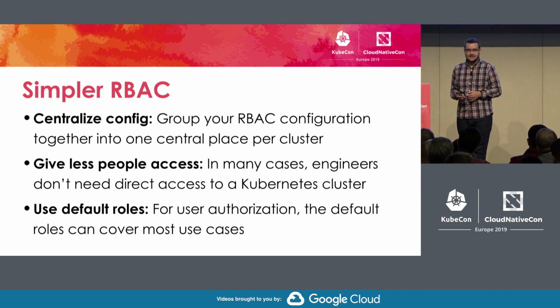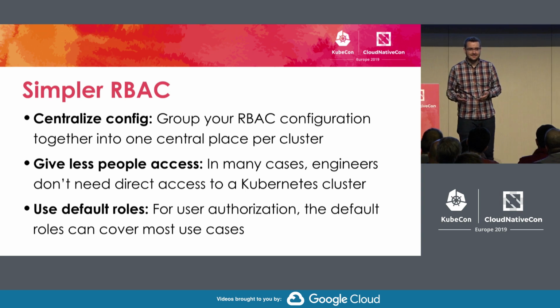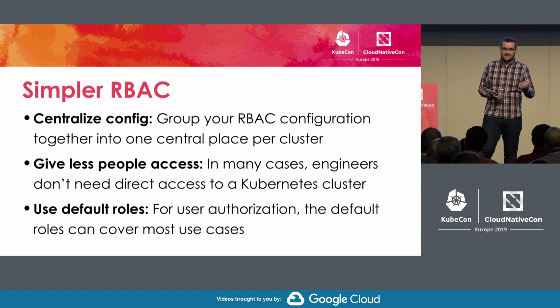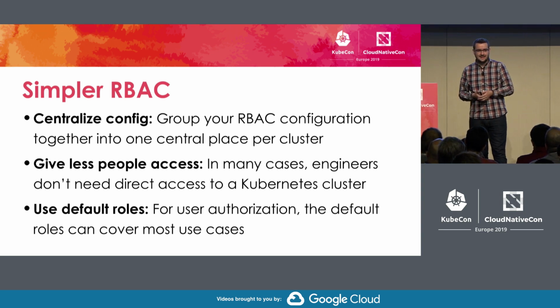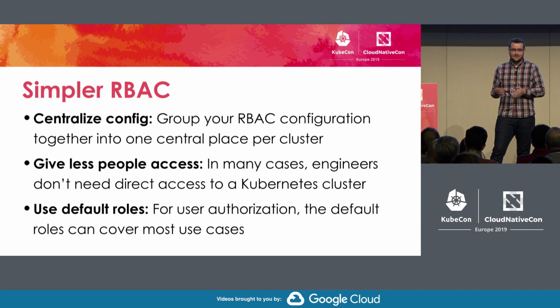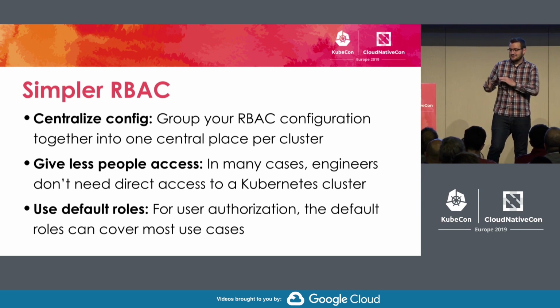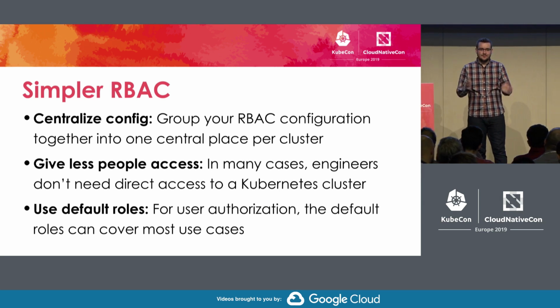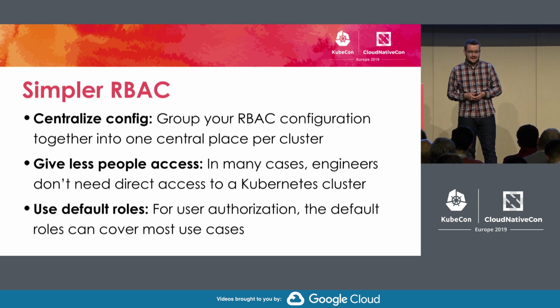And finally, use those default roles. Take advantage of them. They're there for a reason. View, edit, admin, and cluster admin, combined with namespaces properly scoped, give you a lot of flexibility with how you set up your authorization. So all of this hopefully can lead to more effective and simpler RBAC.